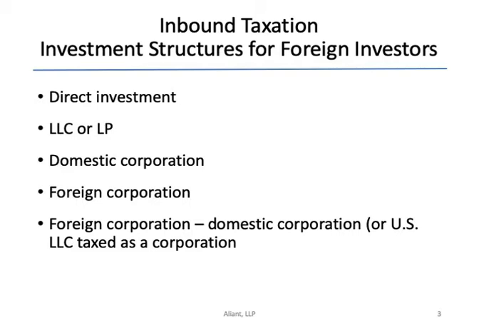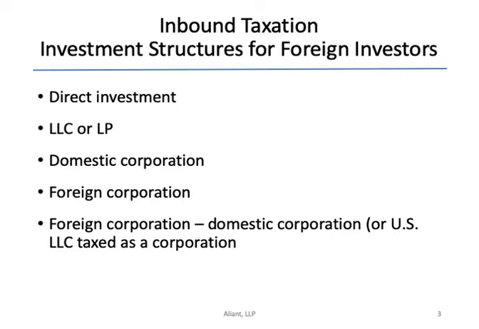So let's look at how these particular structures, direct investment, partnership, domestic corp, foreign corp, and hybrid structure play into our analysis. So looking, for example, at the direct investment, right? So foreign direct investment in the United States, again, it can be in U.S. real estate, business, bank accounts, securities, whatever it may be, intellectual property, collectibles. What are the advantages and disadvantages of our foreign client, be it a foreign individual or foreign entity, just taking ownership of U.S. assets directly in their name?